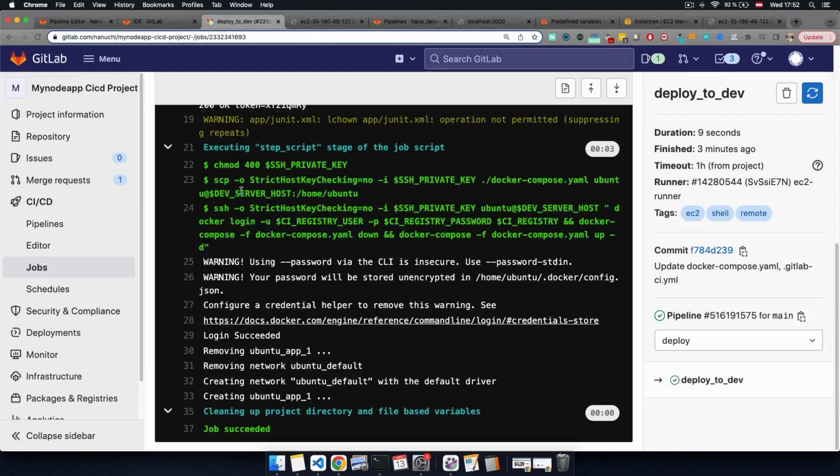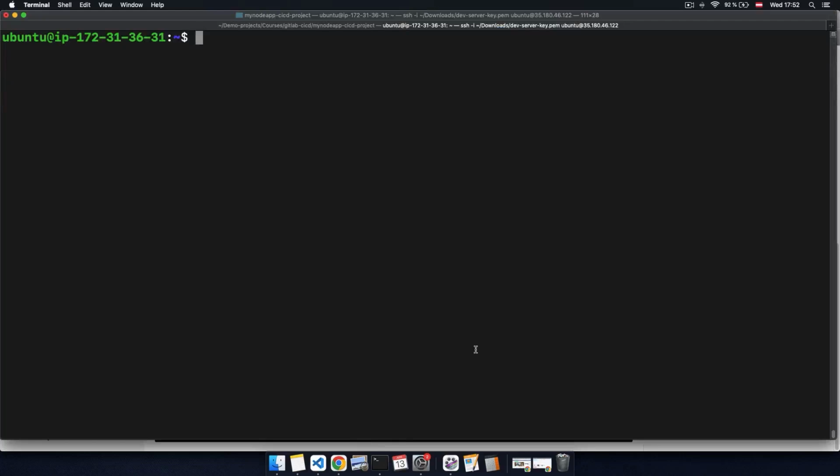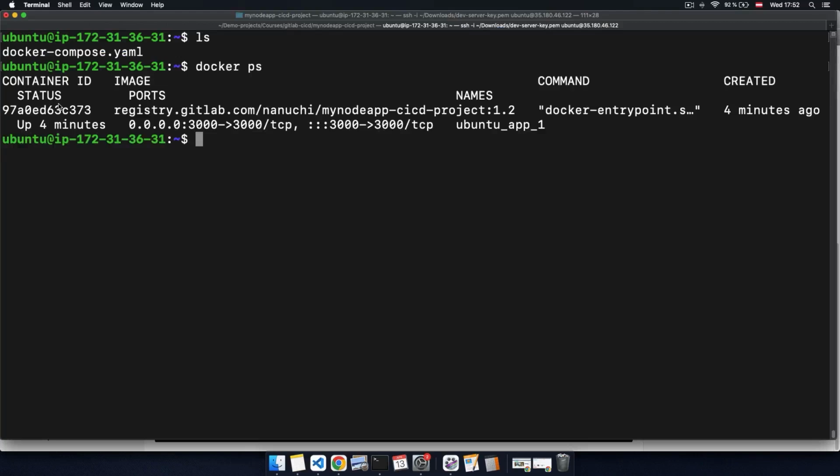And in the logs, we see the copying of Docker Compose. And we can also check that. So we have the docker-compose.yaml file on dev server. And if we do docker ps, our container is running using the service name app that we defined in that docker-compose.yaml file.